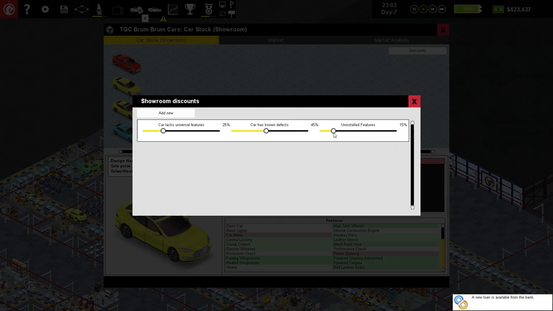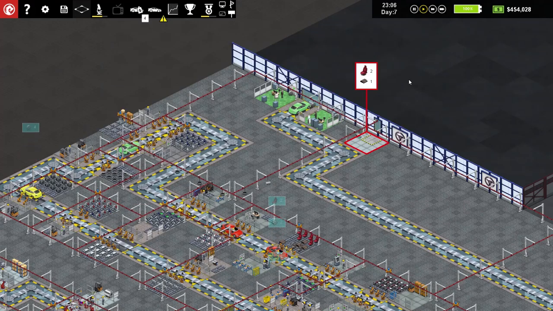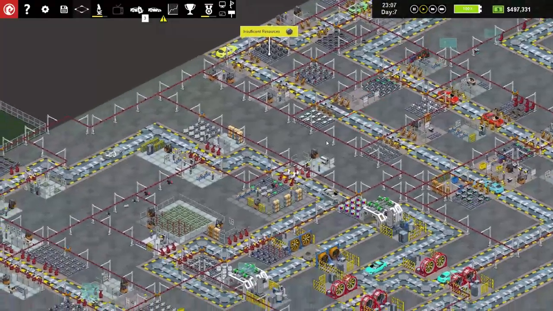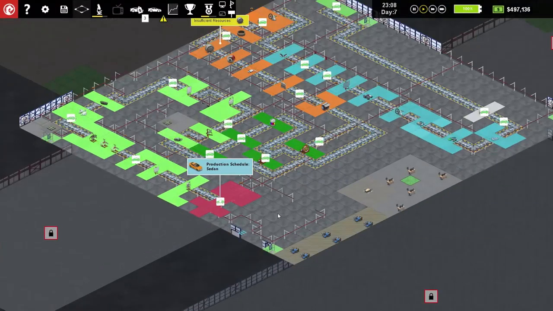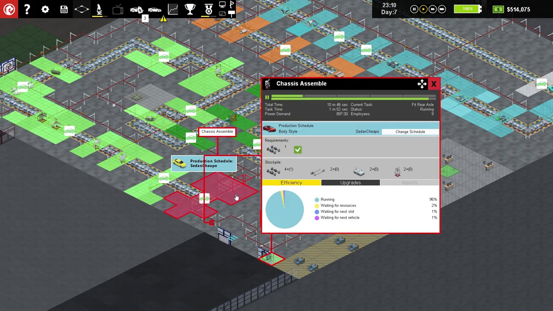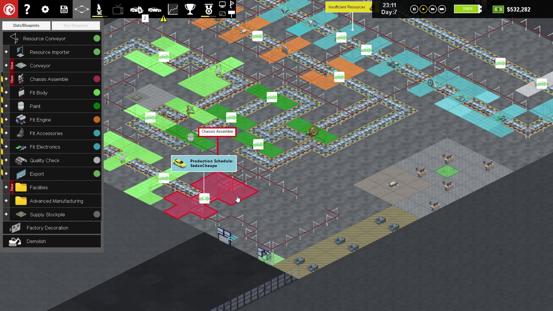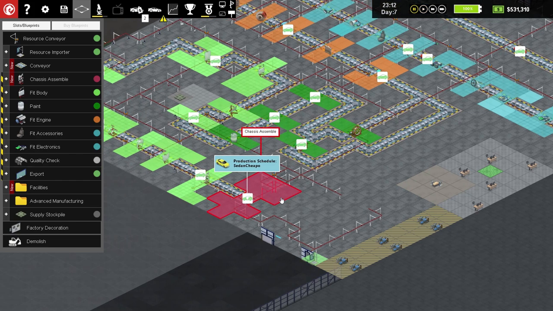Let's have 15% uninstalled features, and if it lacks universal features, up it to a 30% bargain. Just try and sell them. Just volume sell. Volume, volume, volume. Okay. Do we now do the thing we need to do and change this? Do we do the big job and change that round? I think we might have to. Let's do it now. Let's pause time.